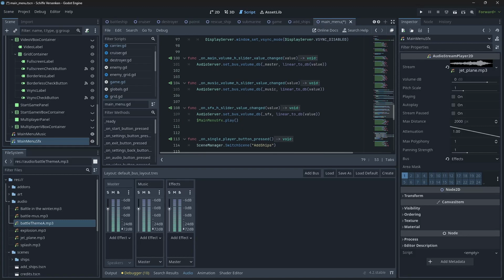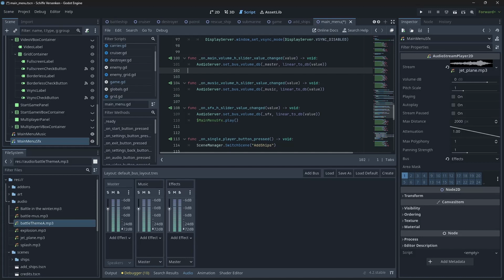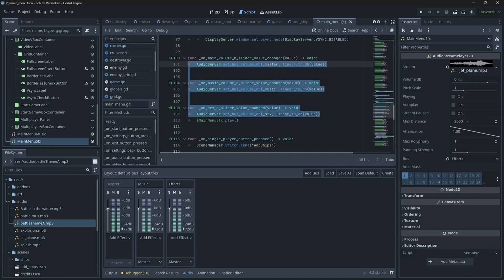So you see here are the functions that change the value of each of the sliders we just saw, and it's very easy. Let's go to the top.